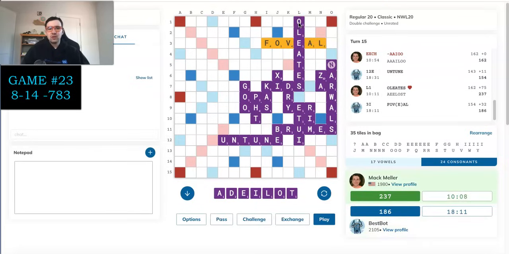Alright, Foveal. So we have a lead, not a huge lead, about 50 points. Still plenty of danger lurking. There's a blank, an S, some E's. There's also a J and a Q, so far from in a dominant position here. And I'd probably like to use this. Oh, it's not that easy for me to do with this rack.